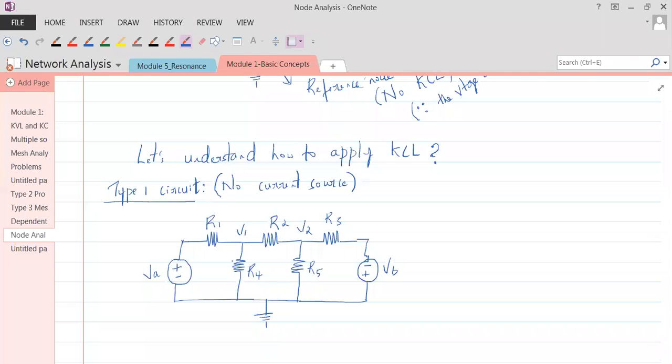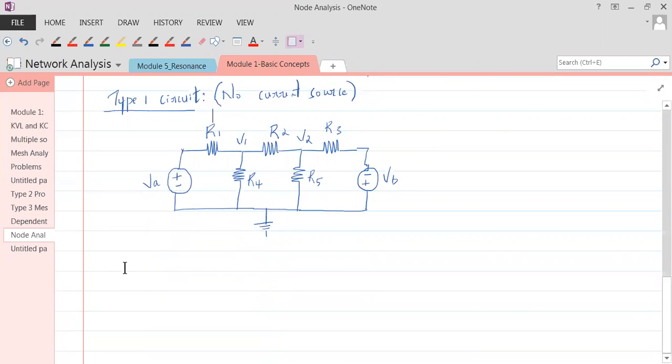Understand that? There is a very important rule that we follow in node analysis. Everybody should understand this. Very important note. If you don't understand it, just remember and follow it. Everybody make a note of that. Very important rule. I'm writing it now. What is that? See, very important rule. What is it?